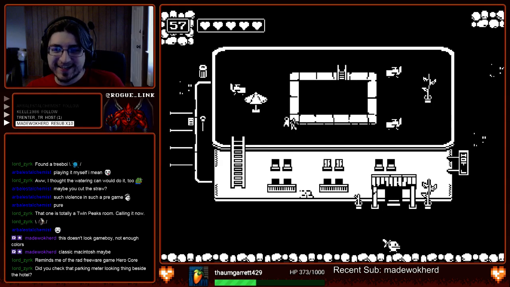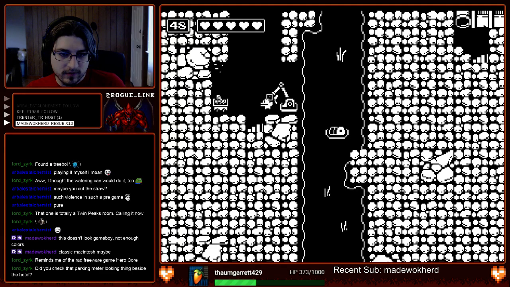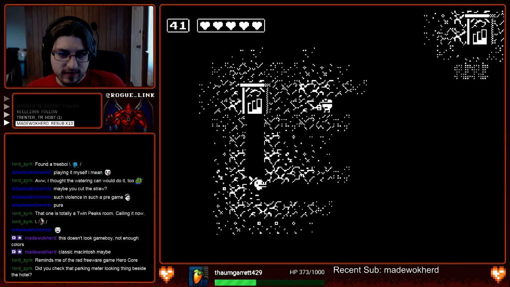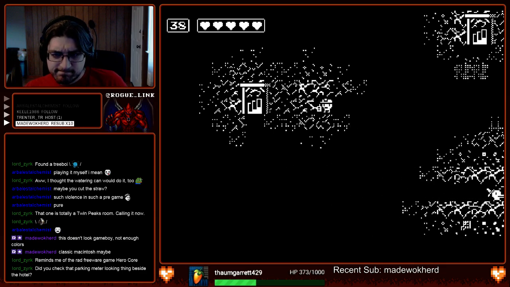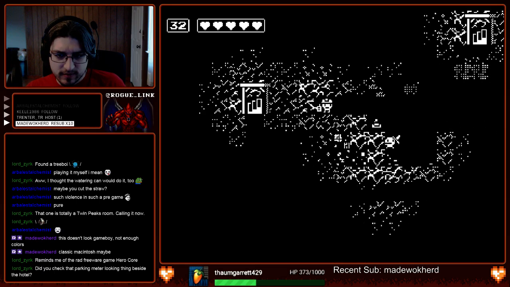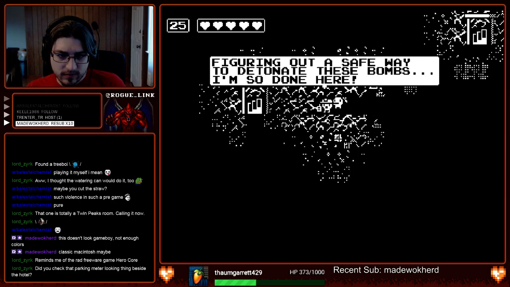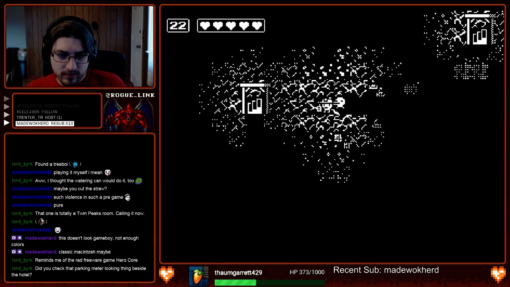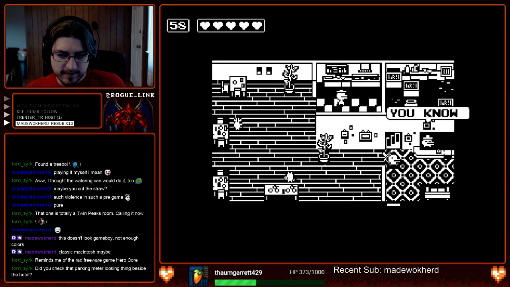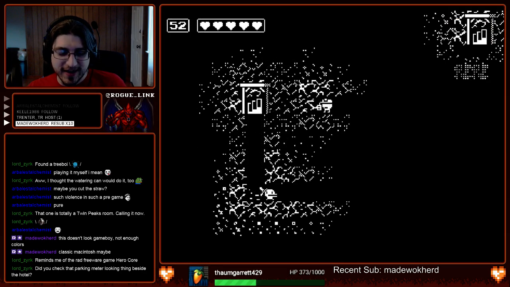I keep pushing C thinking it's gonna do something on the stuff. No, that's not doing anything. Let's see. Don't want to work. Sorry, I keep hitting C thinking it's gonna do something else, but C pretty much does one thing.